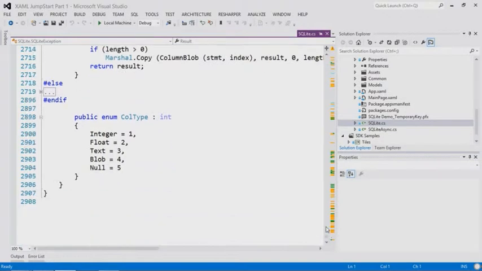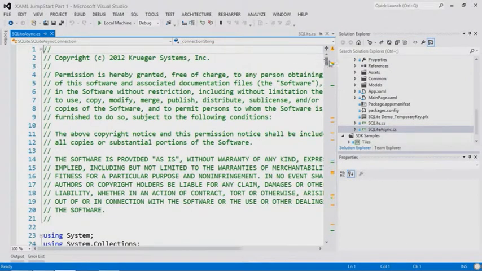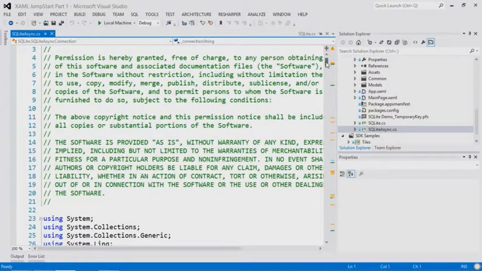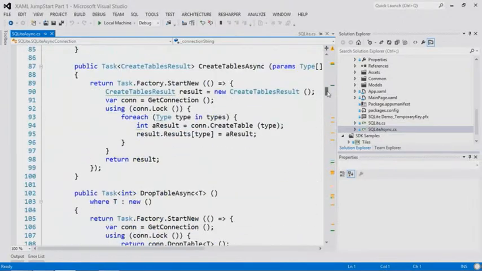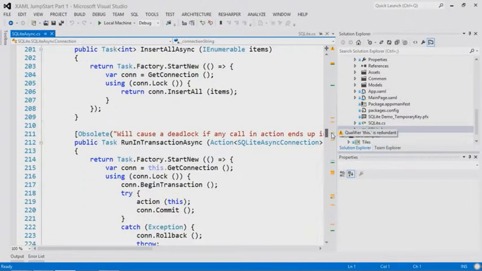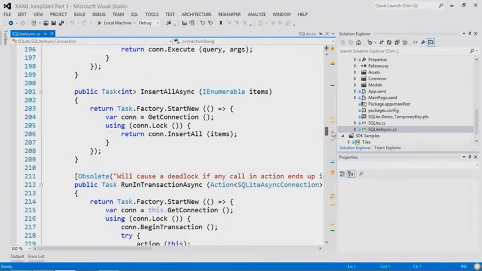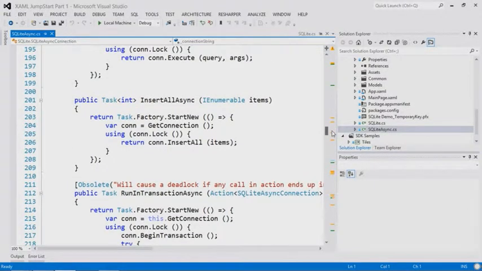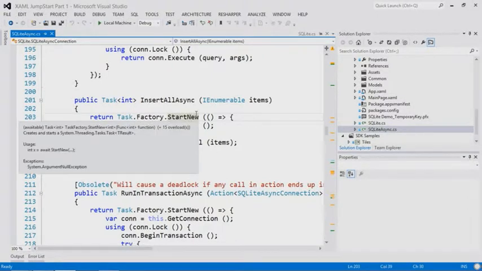Yes. 2,908 lines for SQLite integration, and then we've got the SQLite async, which wraps a lot of those SQLite methods into asynchronous activities. So if you want to investigate how to write your own cool async code, then this gives you a lot of infrastructure to look into things such as Task Factory StartNew, and so on. That creates a lot of that framework.